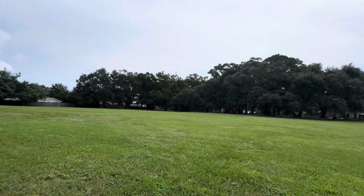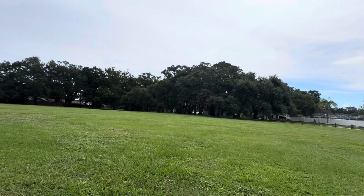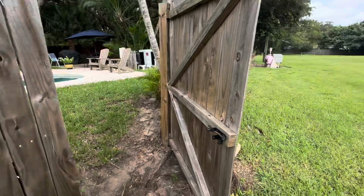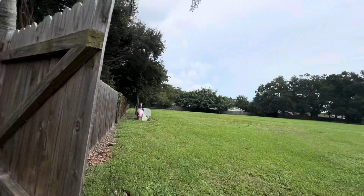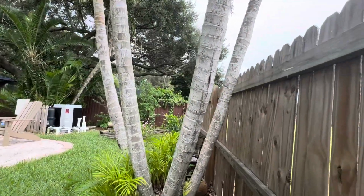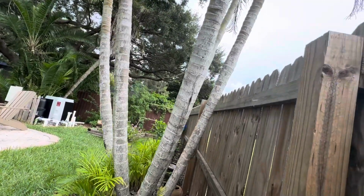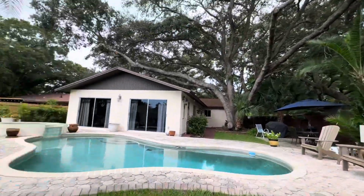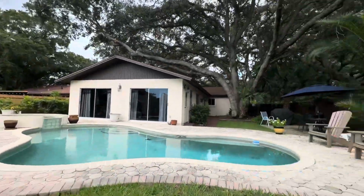It's just a quiet community park, green space. In the summertime, you'll see families out here using this space and playing and so on and so forth. And you can put a lock on your gate if you'd like, or if you want to use this park for something, you're welcome to use it. There's no restrictions on your ability to utilize the park. It's a city benefit, so it's for anyone that lives in the city of Dunedin. As I mentioned in my email, the city has a lot of nice features and benefits like parks and recreation.